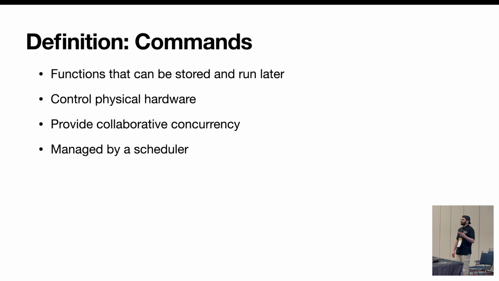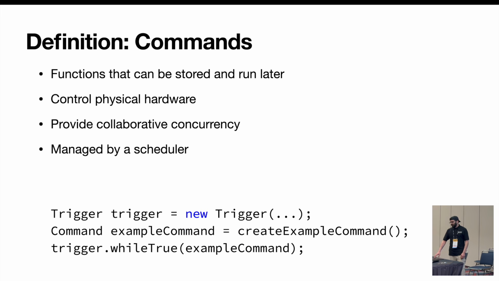You've all probably seen CommandScheduler.getInstance().run in your robot periodic loops. That's the command scheduler managing all the commands, managing your triggers, all the events, and making sure that everything is running as they should. And you've seen this code already, right? You create a trigger, you create a new command, you bind that command to the trigger, and then when the trigger fires at some later point in the future, your command will execute. So you create the command, maybe at startup, maybe at some other point at runtime, and then eventually that gets scheduled due to your triggers being managed.